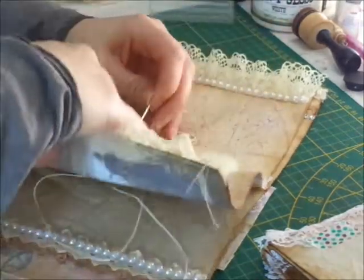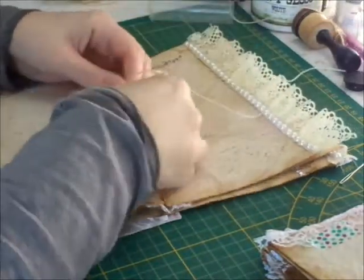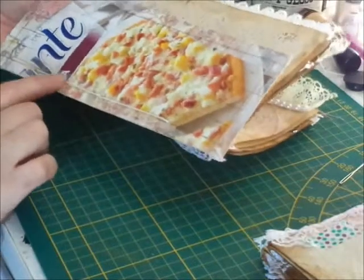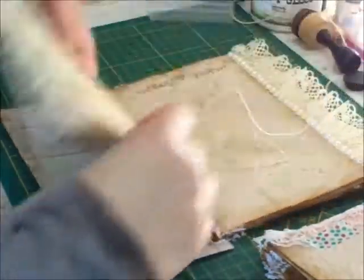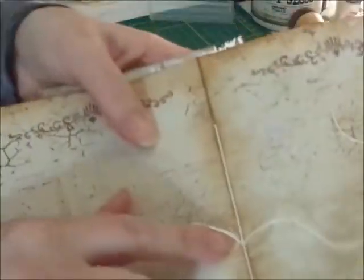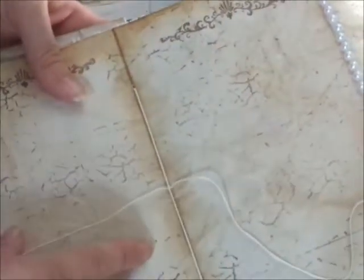And there we are! Now it's the time where you can start making it more secure and more tight. You need to make sure these are really close to the pizza box — it's not too loose. What I usually do to make it a bit more secure: I have the cord in the middle, then one string on this side and one string on this side, because you're going to make a knot.